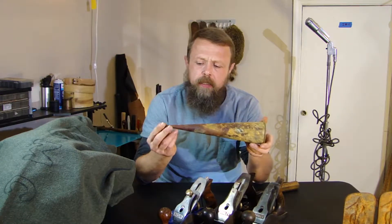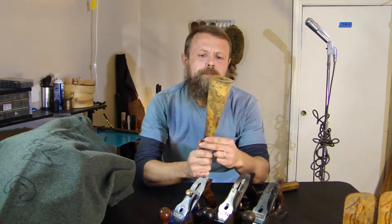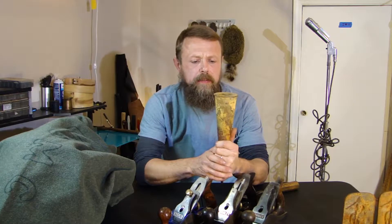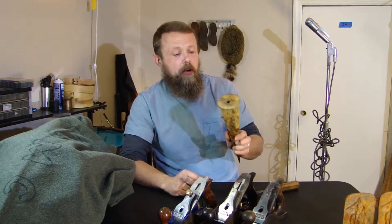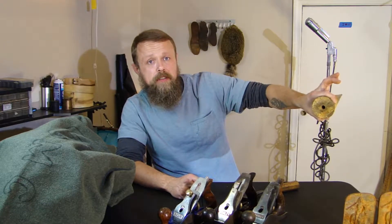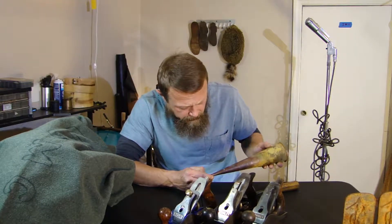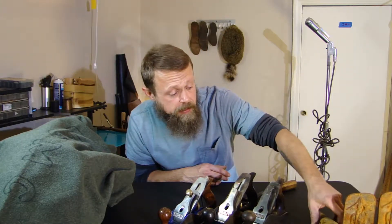I'm not quite sure what this is — it's copper. It almost looks like something they'd use in a graveyard, implanted into the ground where you could put things into it. It's about a foot long, about three inches in diameter, with a threaded hole and it appears to be solid copper. If anybody knows what it is, drop it in the comments.